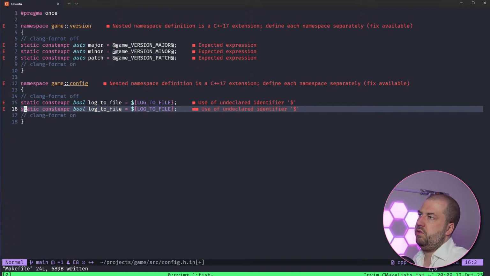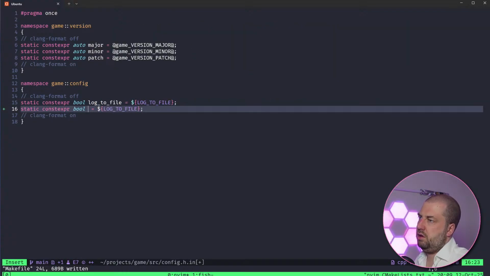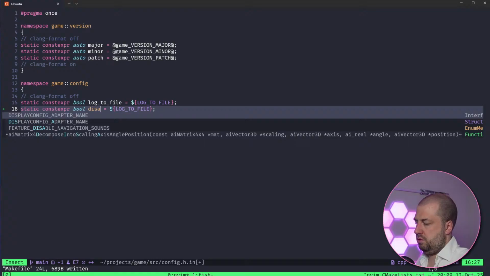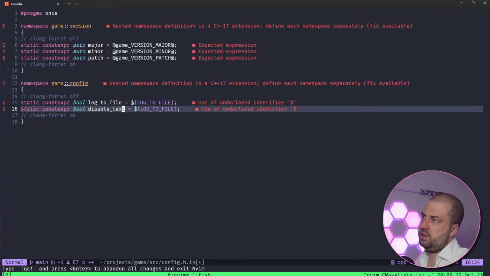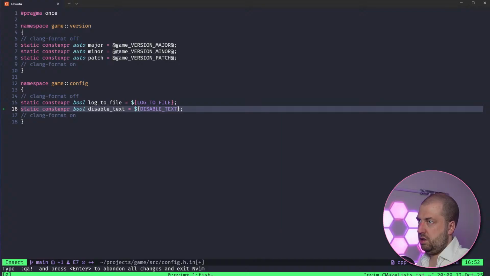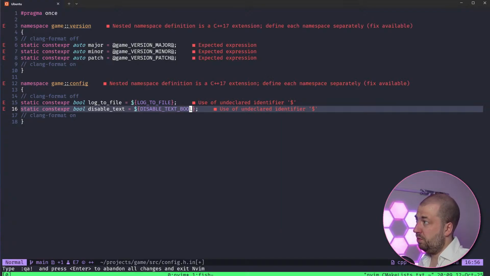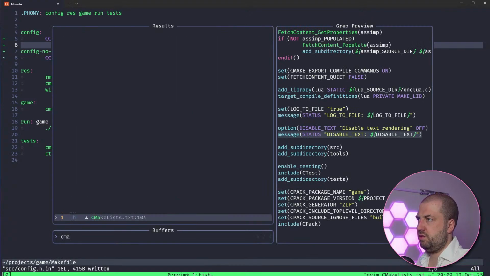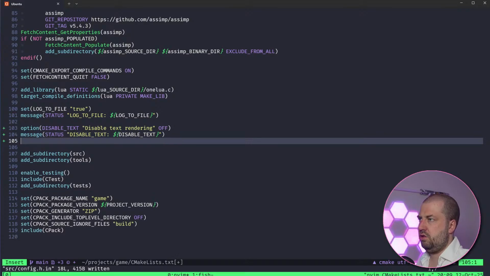So I want something like disable text equals disable text bool, because I'm going to need to translate this, right?